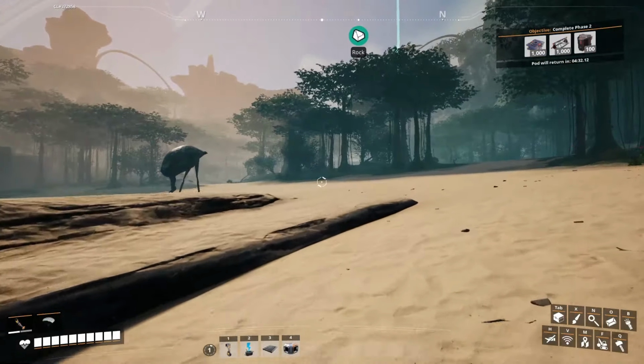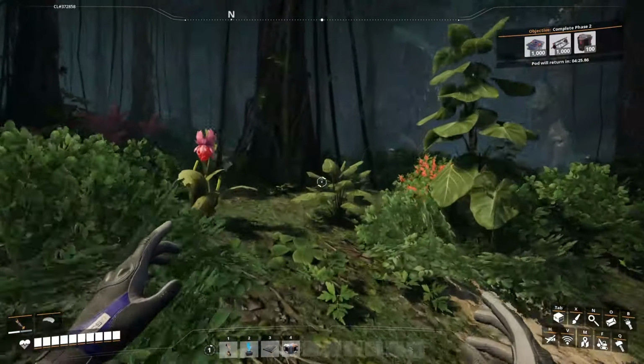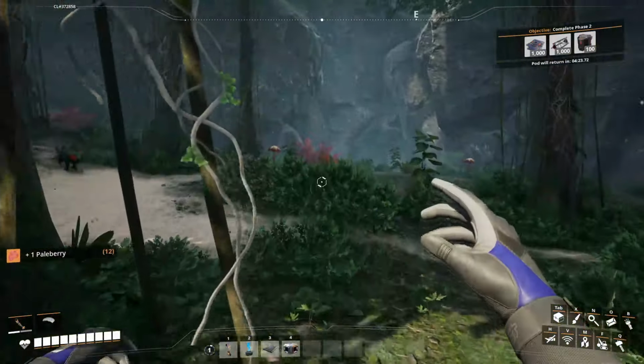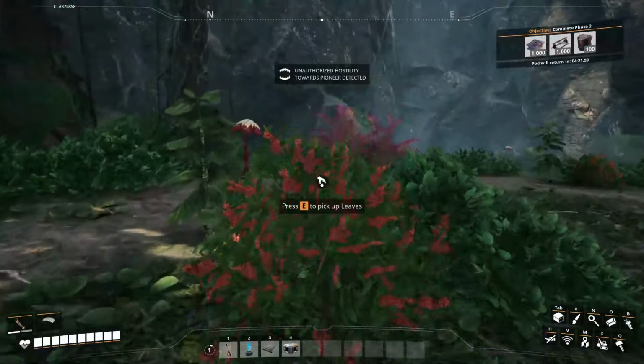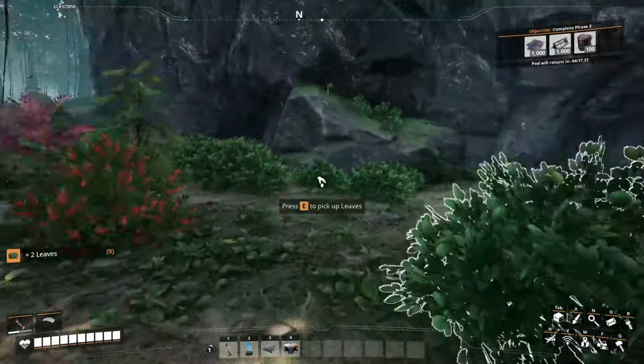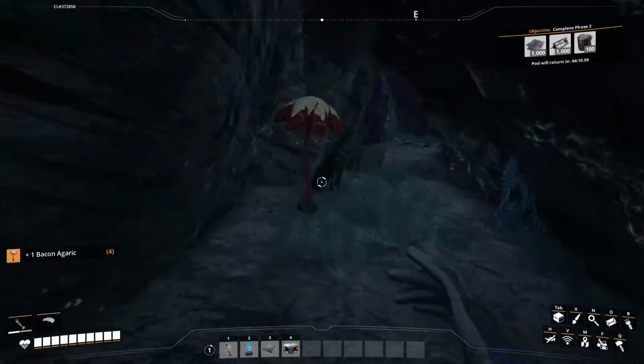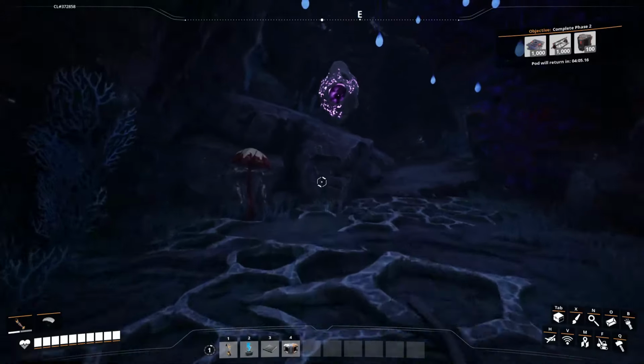Right now, I am busy scouting an area and potentially dying because I do not know what kind of animals are around here. Like those ones that want to kill me. There's a cave here? One second, let me pick up the mushrooms. I did not know there was a cave here.